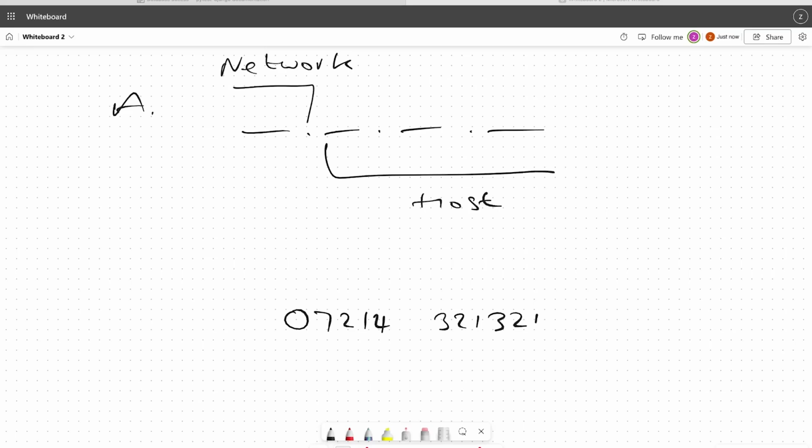The reason for that is that this number here would identify a location in the UK to send that traffic. Remember, we're trying to call someone on the plain old telephone system. This number here is then individual to that particular person's telephone.